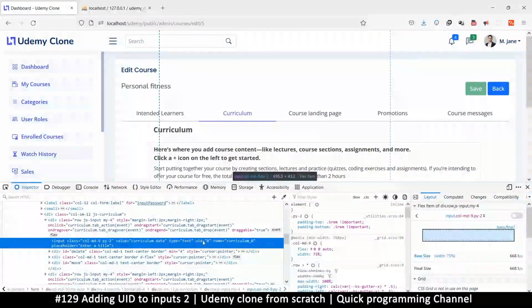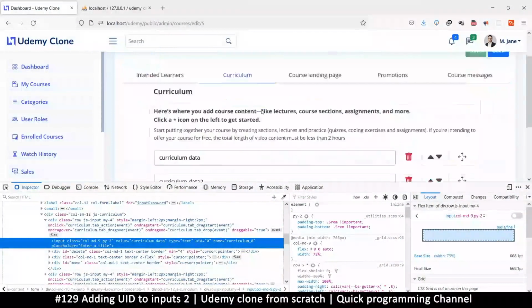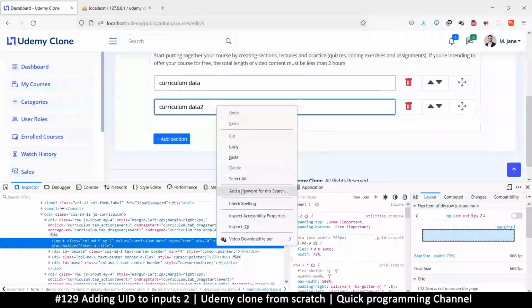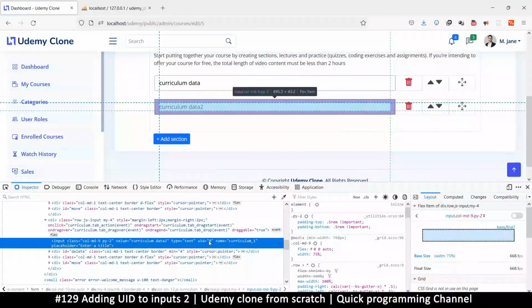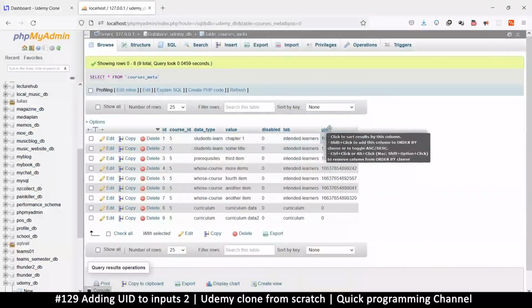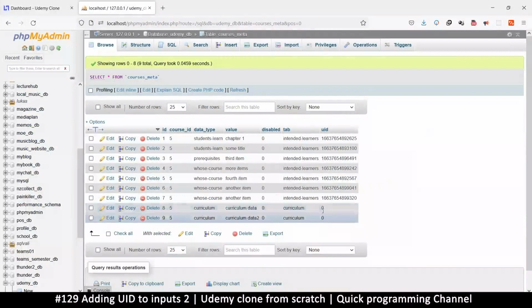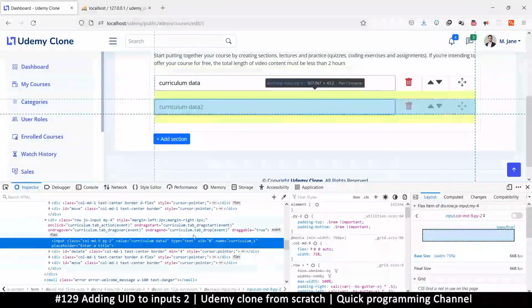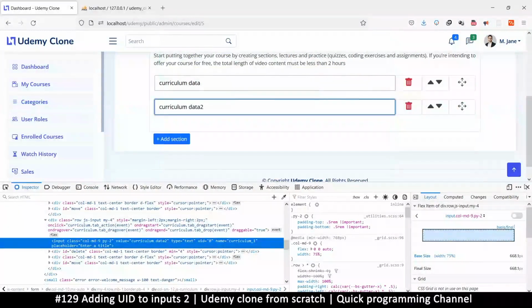Okay, finally we have a UID here, but it says 0. Why? Let's inspect again, and then it says 0 as well. Why is that? There's UID. Oh, okay, so it's true. There's 0, 0 on the UIDs here. Okay, so that makes sense. So it's actually working. Very cool.